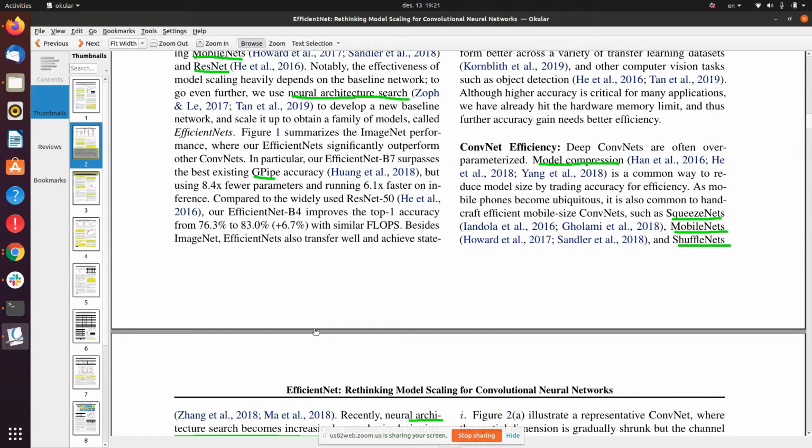One way, if you see MobileNets, as you said, they have looked into the number of parameters. When you see the difference between a fully convolutional network and a depth-wise convolutional neural network, the advantage is that we get fewer parameters. So that is one thing. But the other thing, once you get the model, is how to disable some neurons which are not really required, which they call model compression.